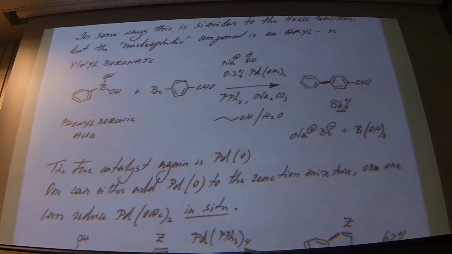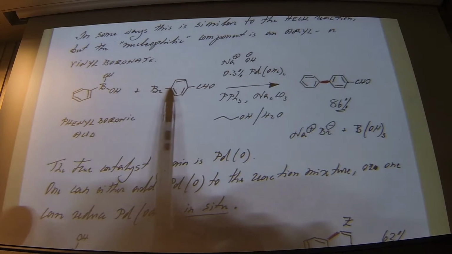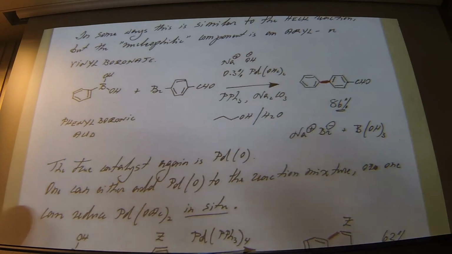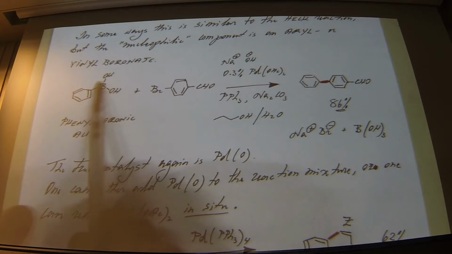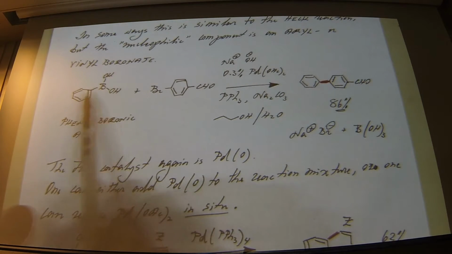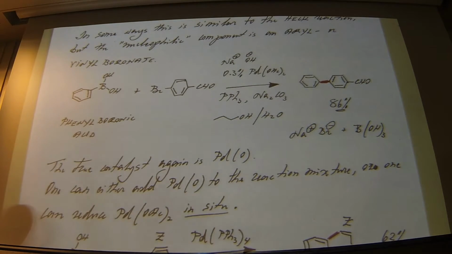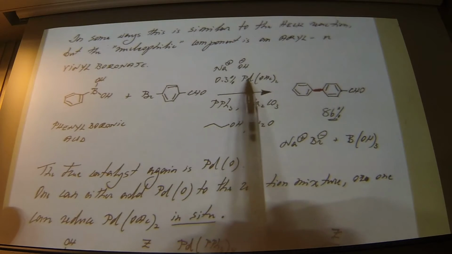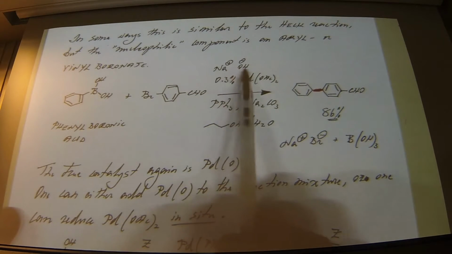The Suzuki reaction, which we talked about, is just a little bit different because now it looks a little bit more familiar because now you have two functionalized carbon atoms that are coming together. And so if you're going to do a Suzuki reaction, you still have the bromide or iodide or triflate, as we saw at the end of the chapter. And then the other reactant is this boronic acid. Boric acid would be 3 hydroxy groups. If one of those hydroxy groups is replaced by an aryl or an alkyl, you have a boronic acid. You still use palladium 0 as a catalyst, and always hydroxide.